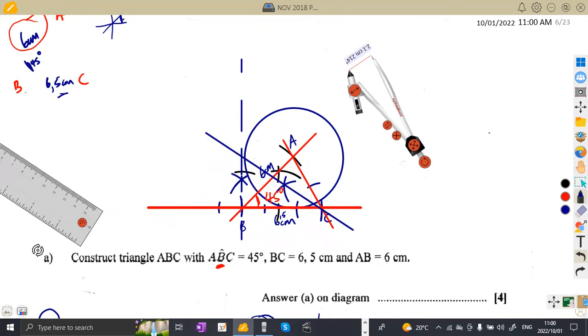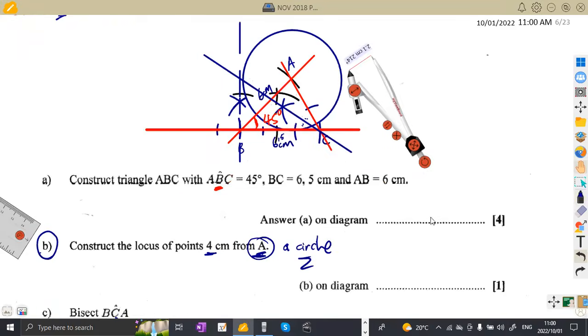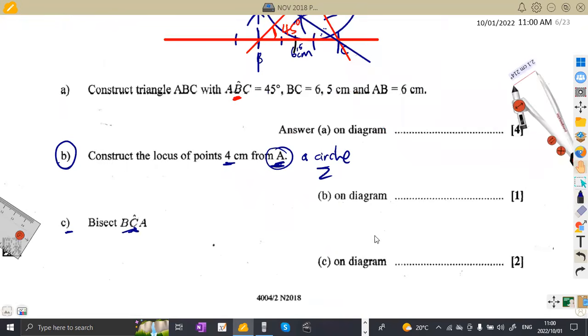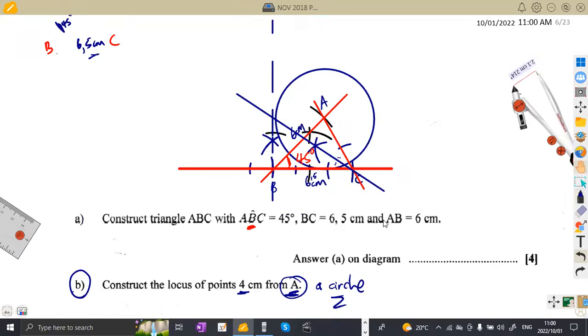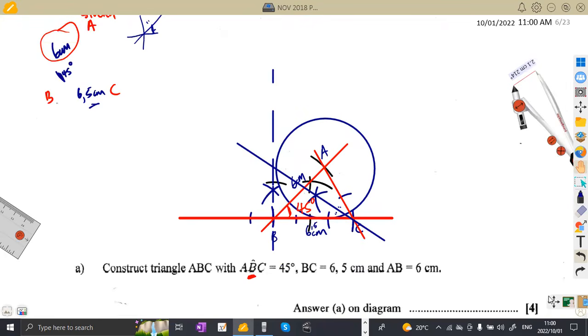To bisect angle C means we have divided this angle C into 2 equal parts. That is what it means. But our part was just to bisect. So leave it like that, you are done. Okay, so let us see the other part of the question. What are we given? All right, so this part here we are done. Let's see on the other page what we are actually given.